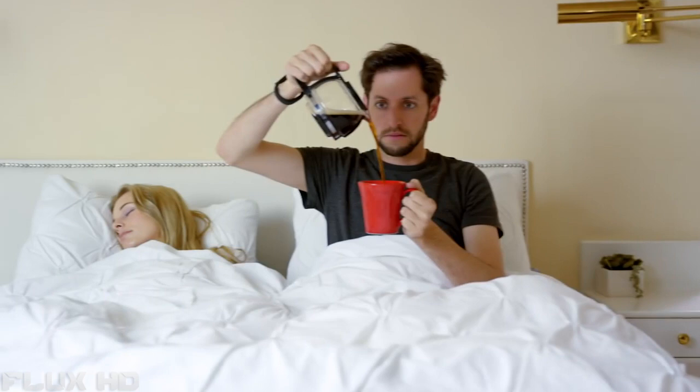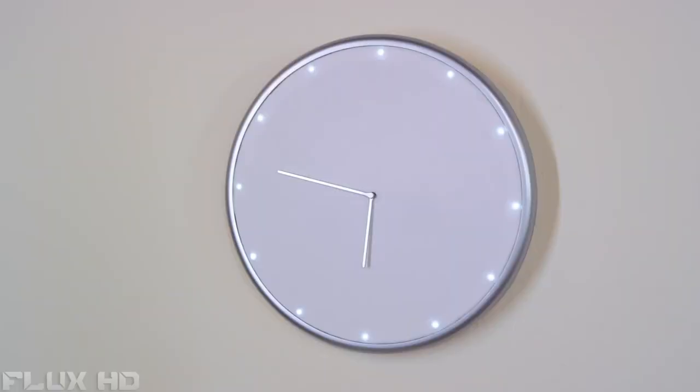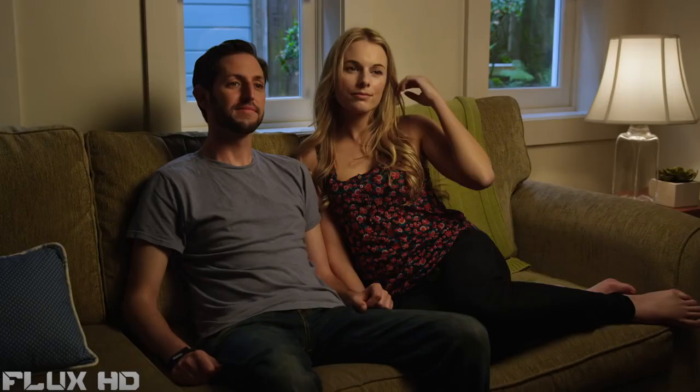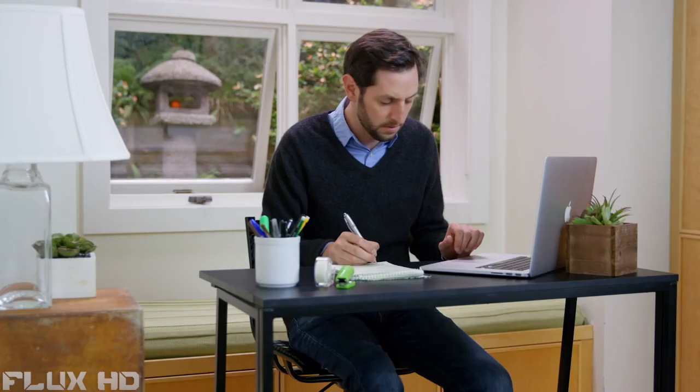Connect Glance Clock to your fitness tracker and have it show how well you slept or didn't sleep. How many steps you've taken or haven't taken. Check what the weather is like so you know what to wear before going outside. Or use the timer, so you don't forget about the important things. And know when to leave the house when your Uber is outside. Glance Clock lets you make the right decisions and take action.